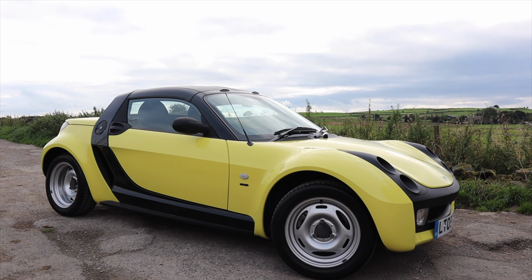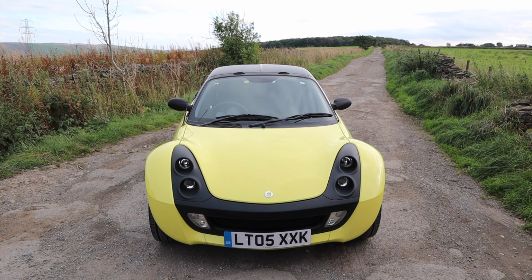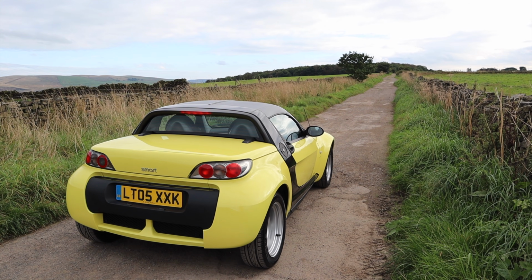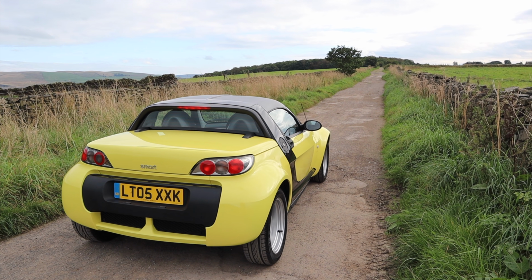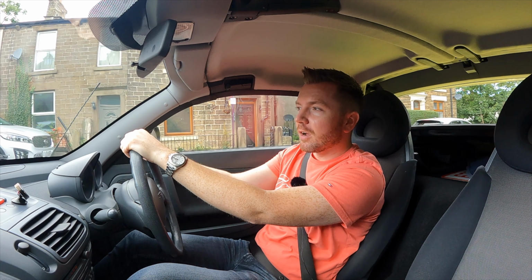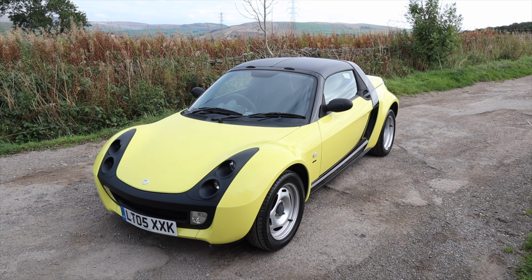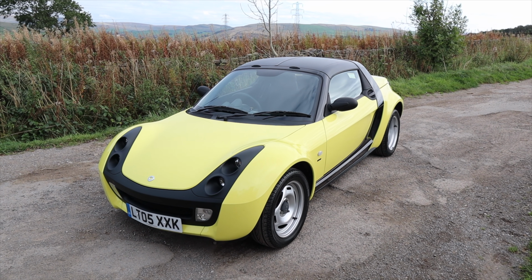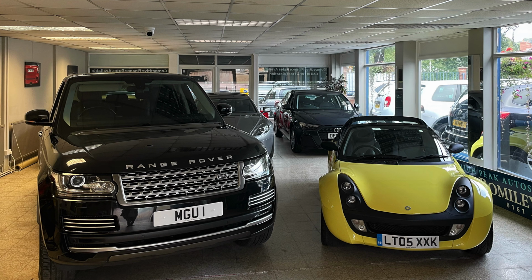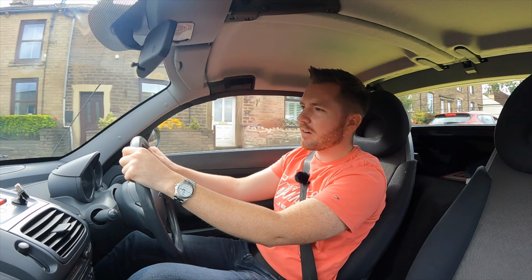I mean, look at it. It's brilliant. It's got the face of a clown with a painted-on smiling face. The rear end looks like nothing else. It gets attention and it just makes people smile. It's not at all threatening. Because it's badged as a Smart rather than a Mercedes or a Porsche or a BMW, nobody thinks you're a show-off. They're all multicoloured, so you'll never lose it in a car park, unless, of course, it's parked behind a Range Rover. It's just weird, but in a good way. It doesn't take itself too seriously.